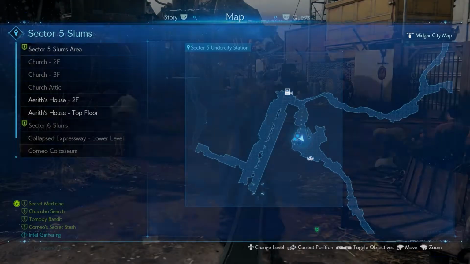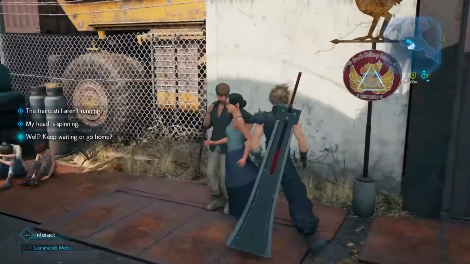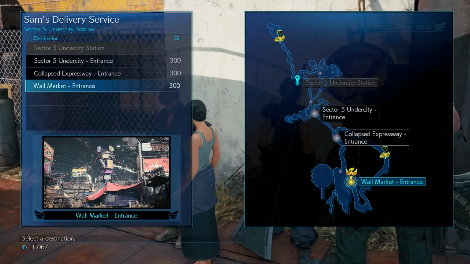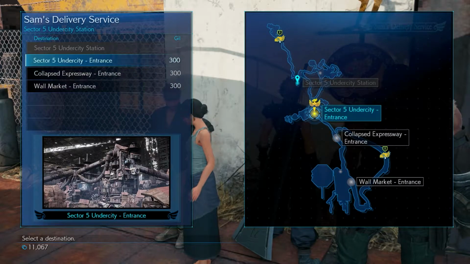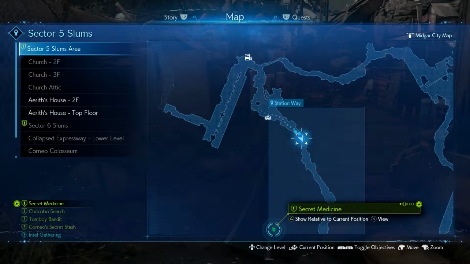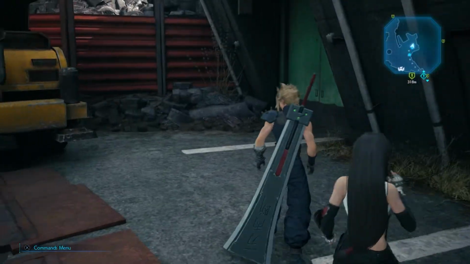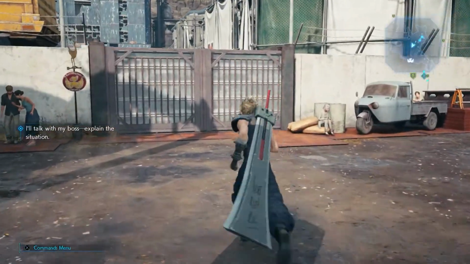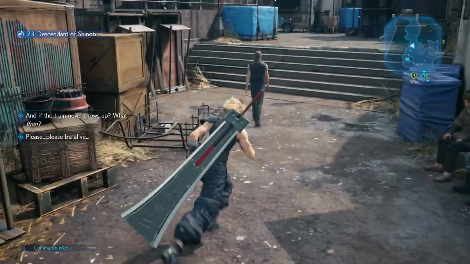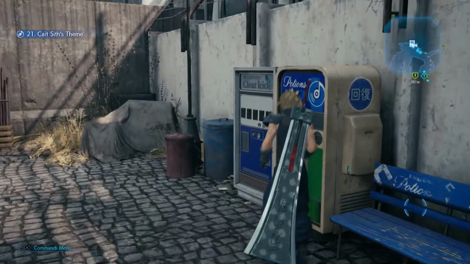Okay. This was the station, yeah. The trains still aren't running? Well, keep waiting to go home. Okay. I think it's time we cut our losses. And if we keep going this way... Oh, wrong way. Is it this way? No. If I knew this was gonna happen, I would have shelled out the money and moved up top. Nobody there. Okay.